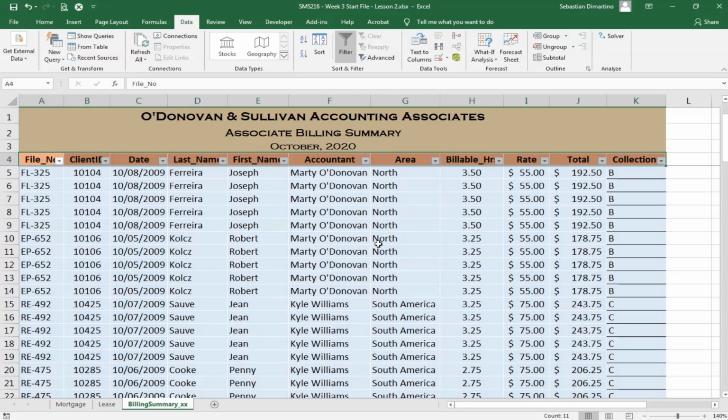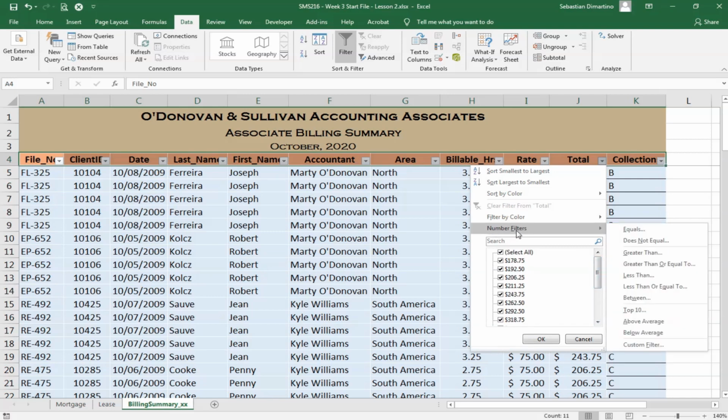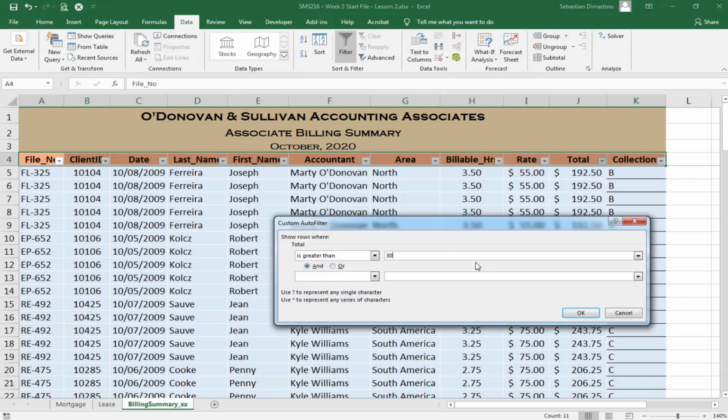Let's take a look at the total column. The total column is dealing with numbers, and there's tons of them. If you are looking at numbers and you want to filter based on a criteria, you can do a number filter. So let's take a look. I click on the total drill down menu, and instead of just deselecting and selecting the ones I want, which is a lot of work, I can use something called the number filter. And in this case, let's say I only want to see invoices greater than, and I can put in 300.